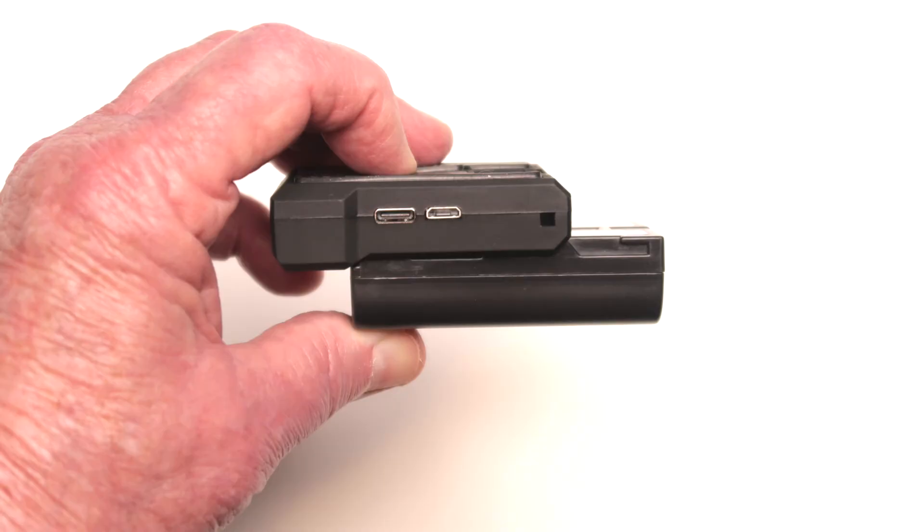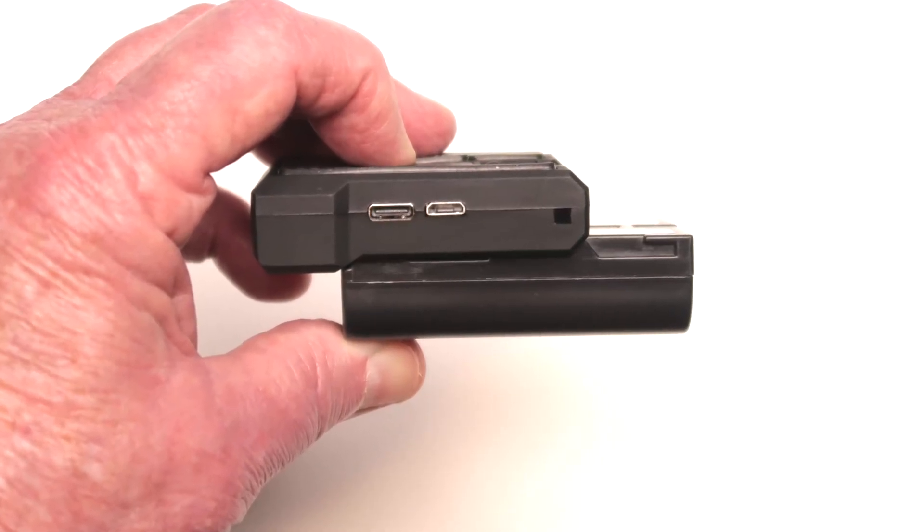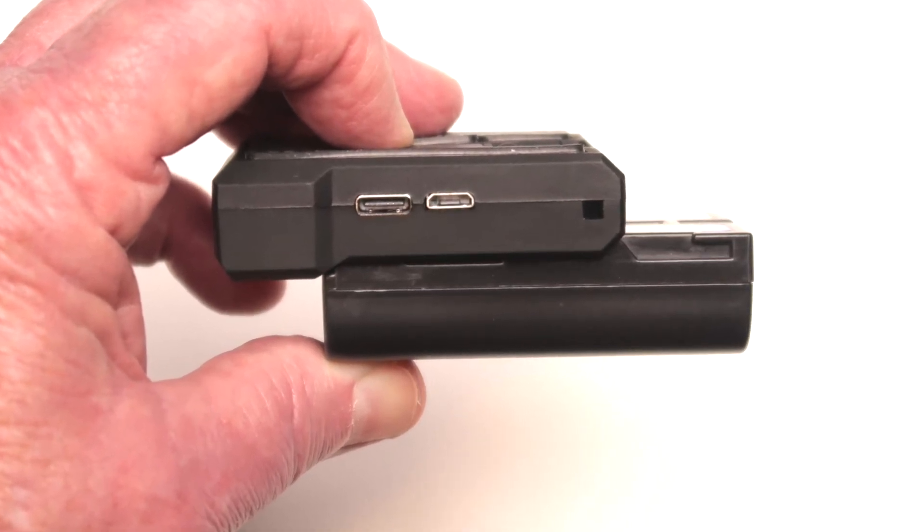I love using this Power Junkie because of its ease of use and versatility. Not only can it power your camera, but at the same time you can use it to charge your phone, or power a light, or any other camera accessory that uses a USB cable, and just about everything does. You can also recharge the battery with the Power Junkie. There are two inputs on the side: one with a USB-C input and another with a mini USB, and the USB-C cable is also included with the Power Junkie.